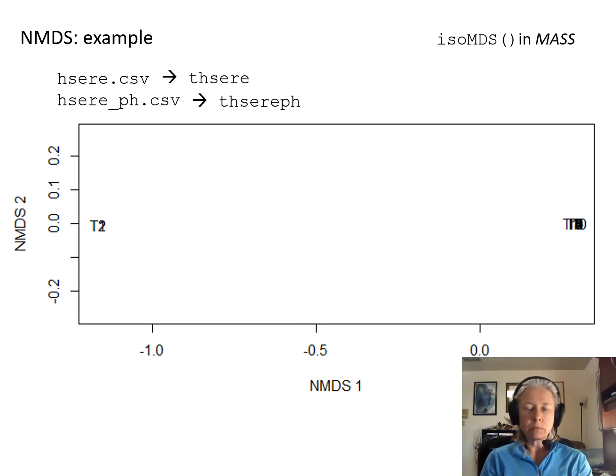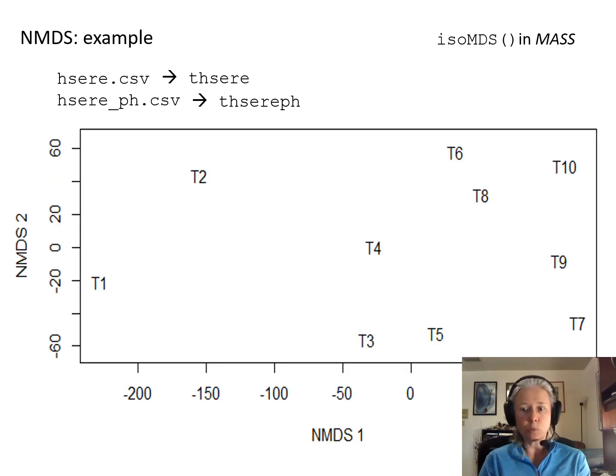And so what do we do? Well, let's default to the second most commonly used distance metric, which is Euclidean. And this is what you get. The result is informative even though its stress value was slightly higher. So this example illustrates how your choice of distance metric, even when done logically, can still result in an uninformative solution with NMDS.